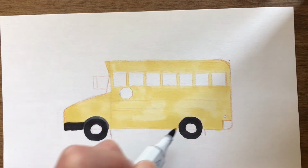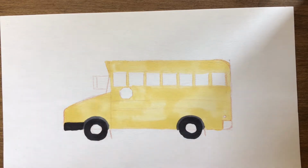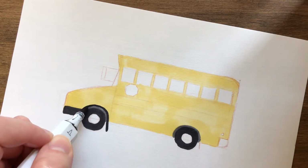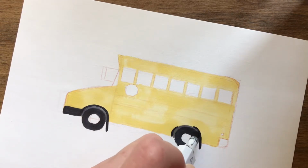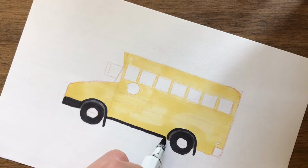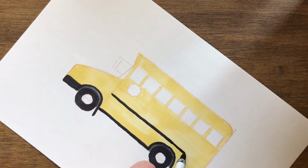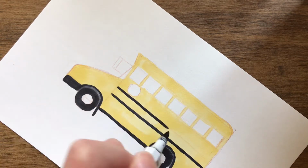And we're going to use some gray around the wheel well, just above the tire. And we'll go ahead and color the flap also. And color the bottom of the bus with black, just a line there. Then we're going to do another black line right here, following those lines that we drew before. And then another black line.